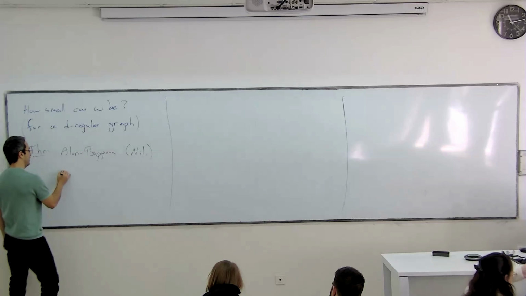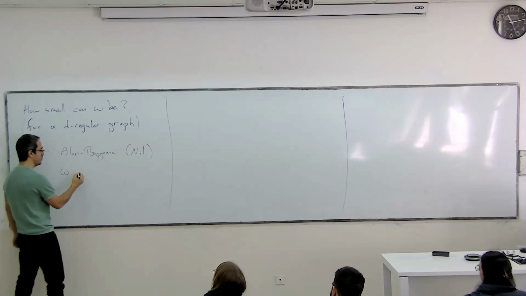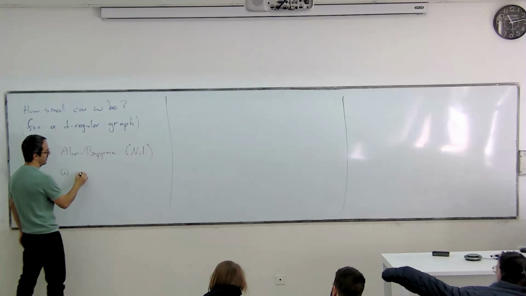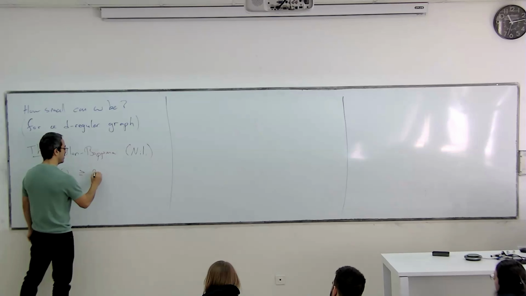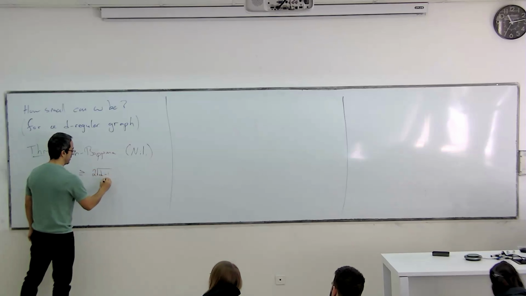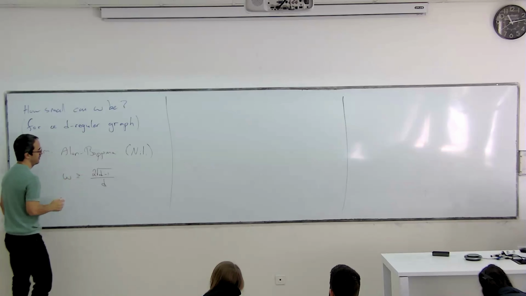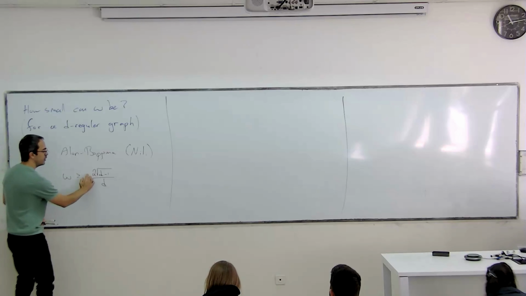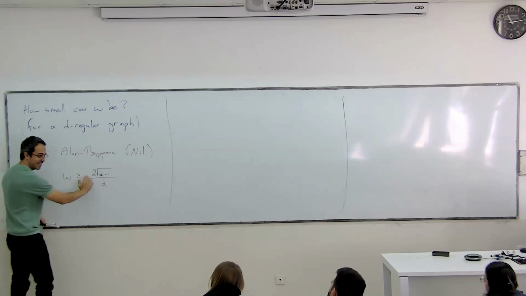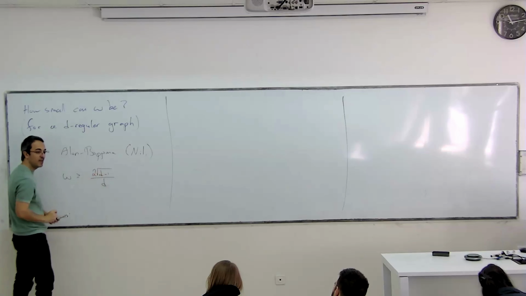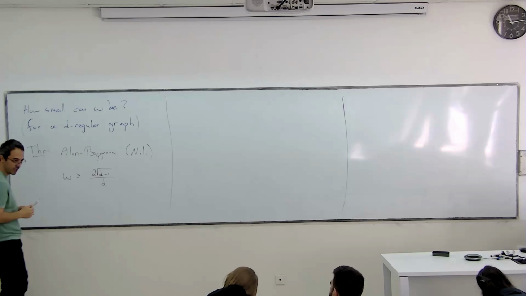Here it's actually more convenient to talk about lambda. Omega is at least, you should really think about the numerator because the denominator is just a normalization. So omega is at least twice the square root of d minus 1. You want it to be small. Right, I want it to be small, so that's like a limitation.